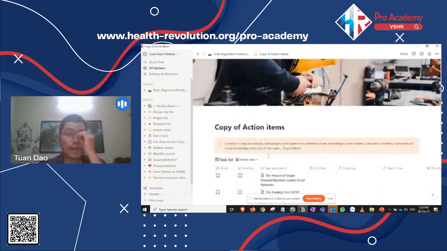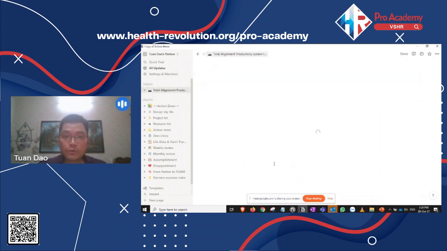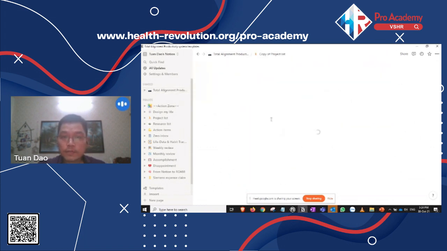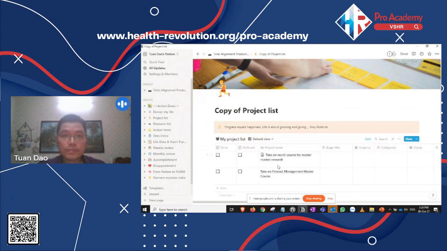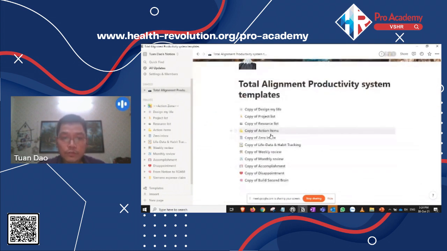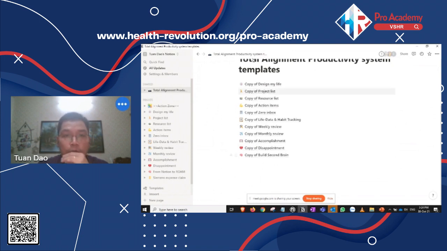And when I go to my action item, I have these two things. And when I go to my project list, I will have two things here. And when I go to my action zone, copy action.